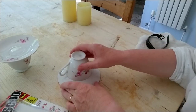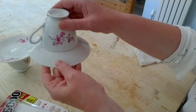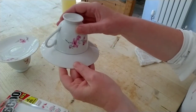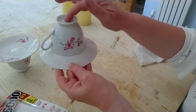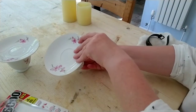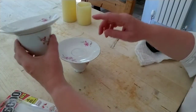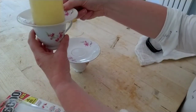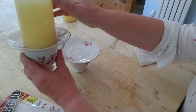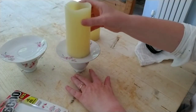And you can see there, it's not an instant glue because I can move it around a little bit. And it lifts. So I need to set that down and dry off. So this was the hot glue gun, so I can immediately start to use that as my candle holder. But I'll need to wait 24 hours before I can use this one.